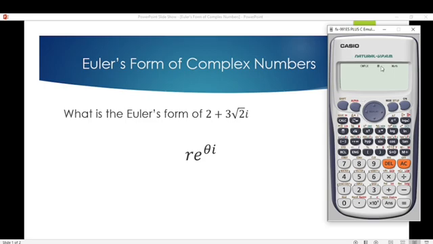Please solve along so that you can also know how to do it. You can see that on top, where I place the mouse pointer, it's written D. That means the calculator is in the degree mode, but we want to put it in the radian mode, because the theta must be in radian, that is in terms of pi. So we are going to put it in the radian mode.